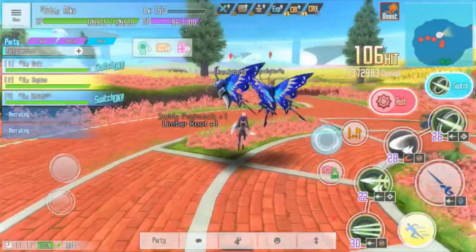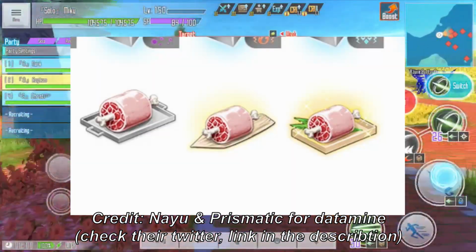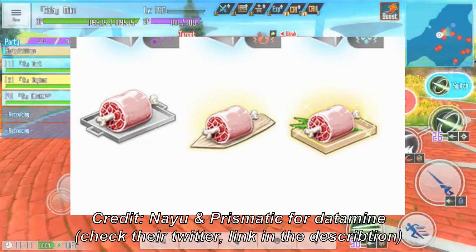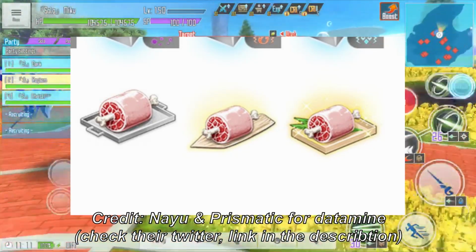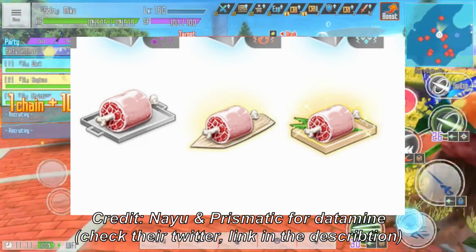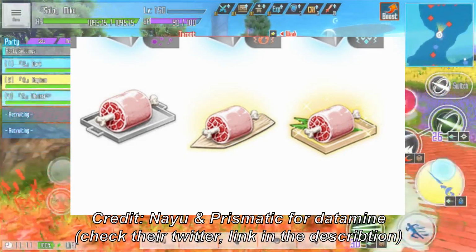Something interesting about the rabbit is that it can also drop rabbit meat. And there are also 3 types of meat that you can get. Unfortunately, I don't know the full names of the meat items, but here is an image of the 3 meat items that you can get from the rabbit. And they are really low drop chances.